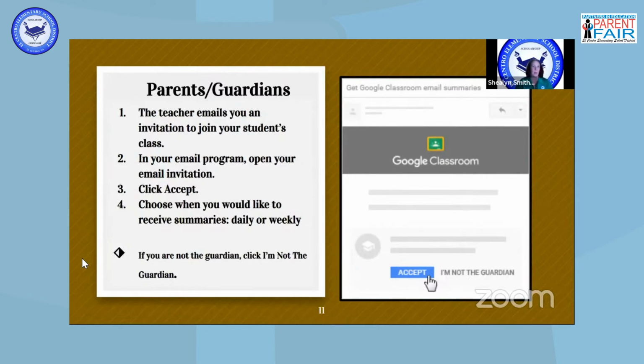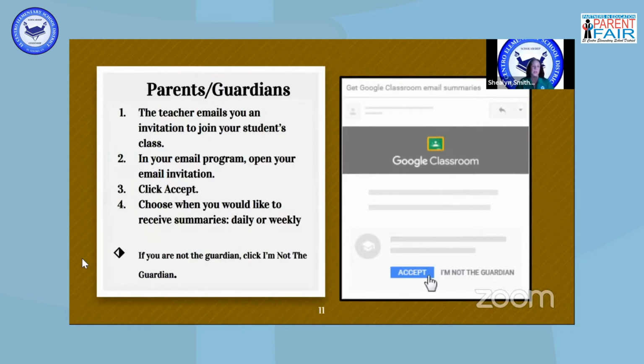Students might not have something due every single day, so many parents sign up for weekly summaries at the end of the week. They choose to get a weekly summary on a Friday. So it's your choice.